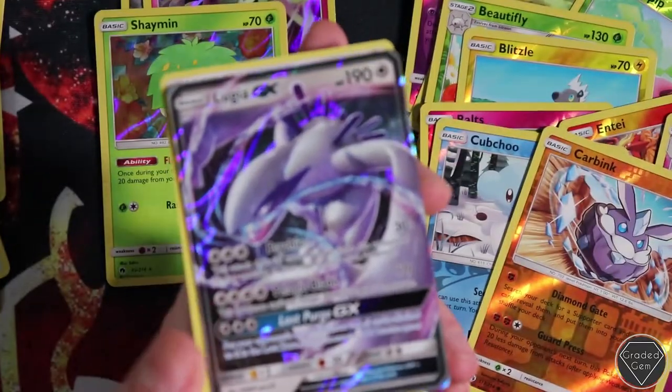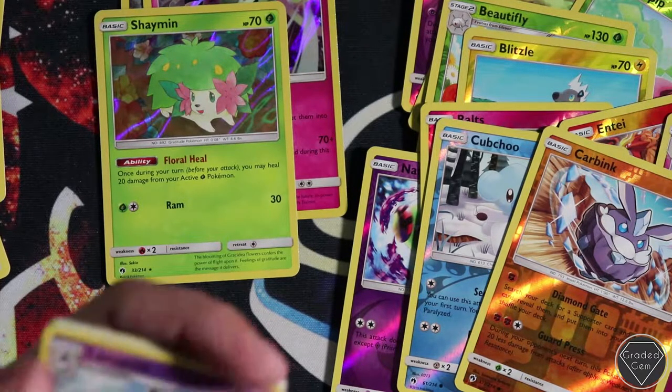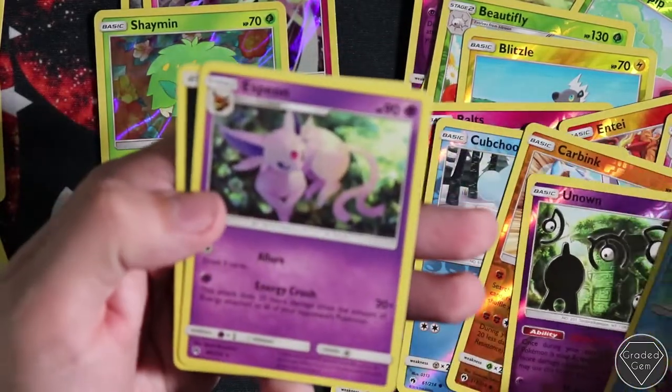There we go. Lugia GX. That's not bad. Not so bad. So we've got the full art. No, we got the rainbow. Got the rainbow. And the regular GX. Yeah. For Lugia. Let's see what I've got. Oh, great. Unown reverse there. And an Espeon regular rare.